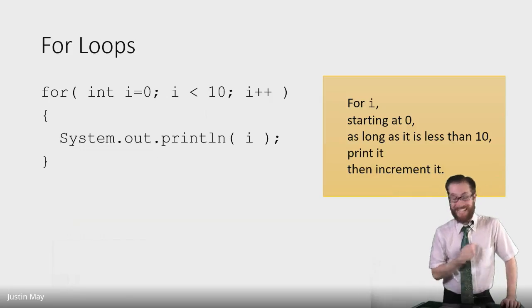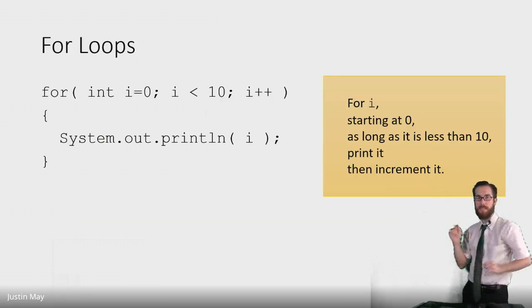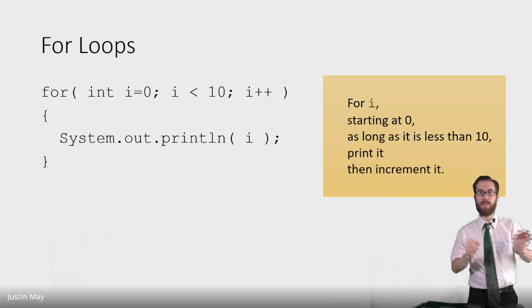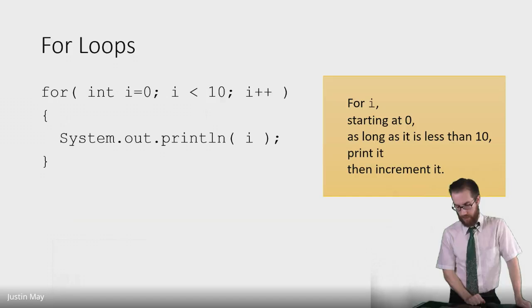And each piece has a meaning. Depending on the problem you're solving, you might change some of these pieces around. But if you've memorized one example, you can write that out and then make your adjustments to that, which is a real easy way to get your for loops right every time.